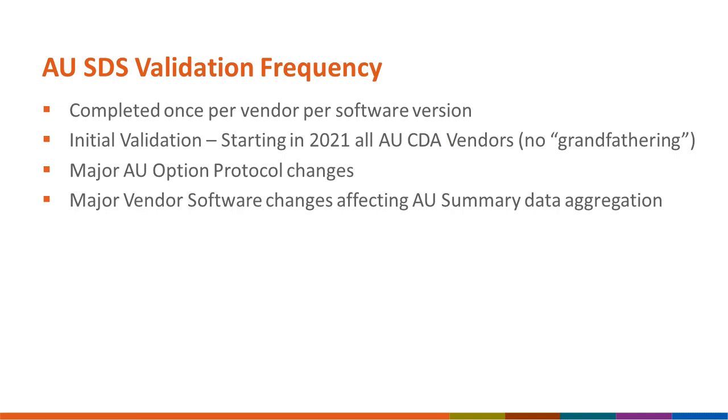All client facilities using the same software version will have the exact same information in the author fields of the AU summary CDA files. The NHSN team expects to require vendors to recomplete the AU SDS validation process only when major changes have been made to the AU option protocol. However, vendors should also complete the revalidation process when major changes are made to their software that affect the AU summary data aggregation.